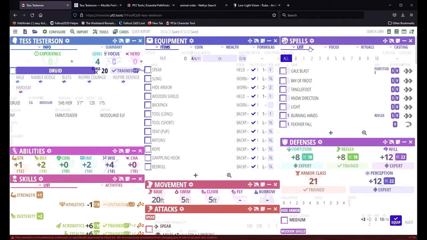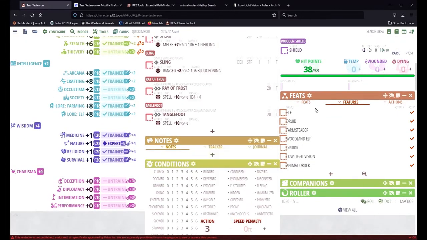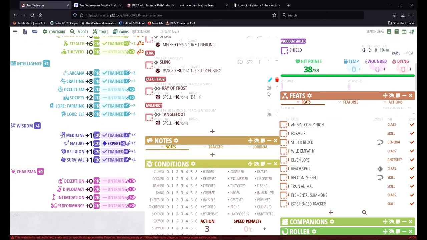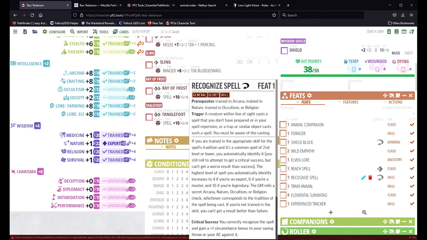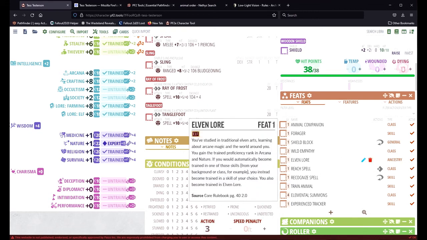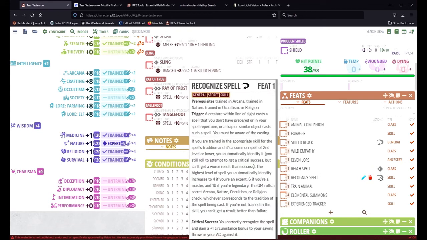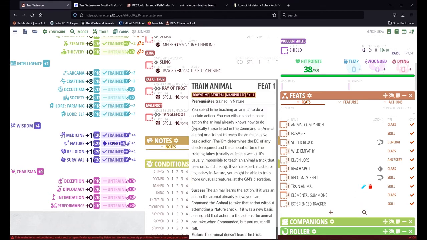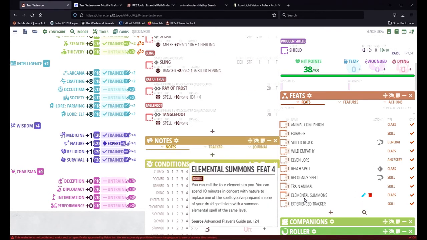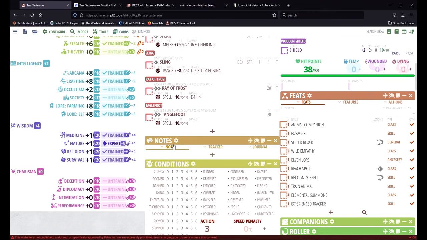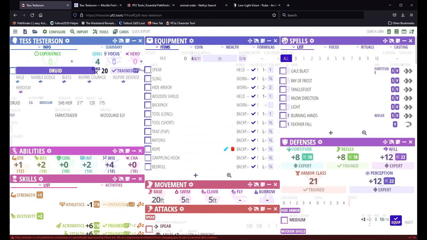And we can close that. And that is everything. If we go back down to our feats menu, we can see all this new stuff in there. And we can see that Reach Spell requires an action. Recognize Spell is a reaction. So all of this stuff is added, and we can look up the rules for it just by hovering over it. The last thing we're going to do, as you gain levels, no doubt you're going to gain magical items.